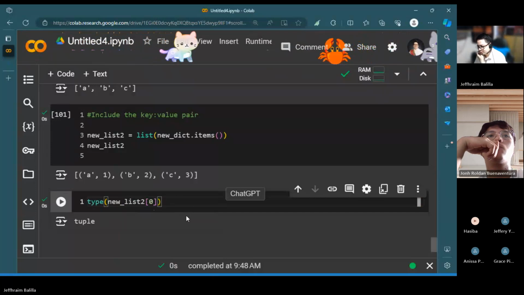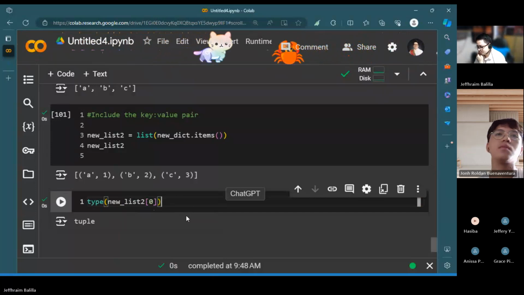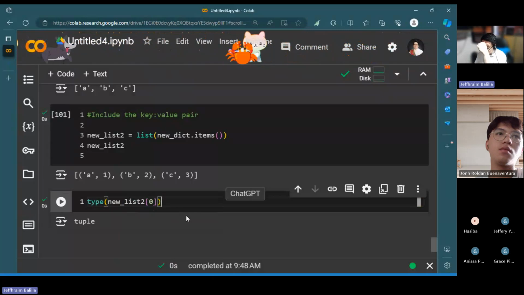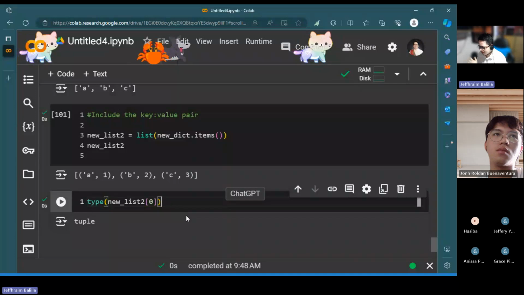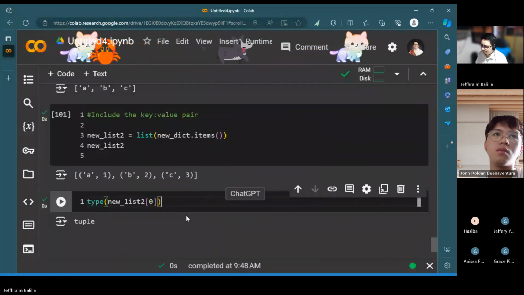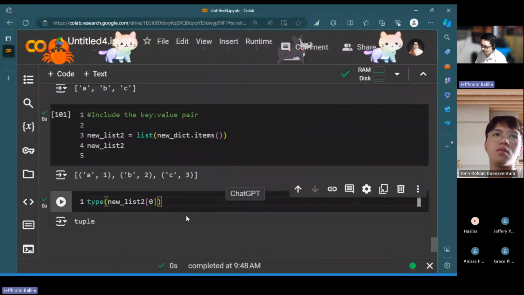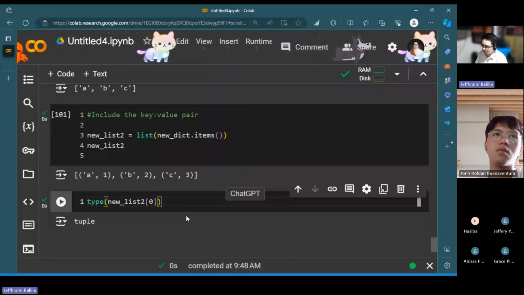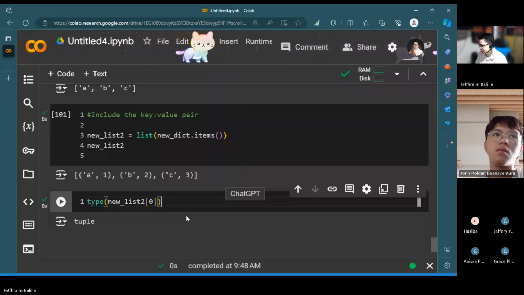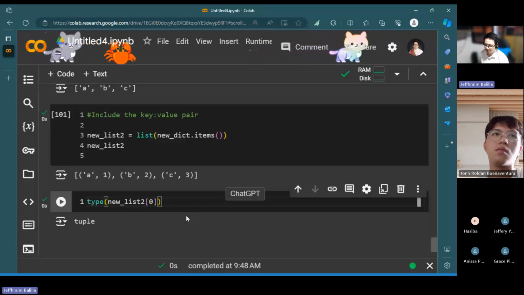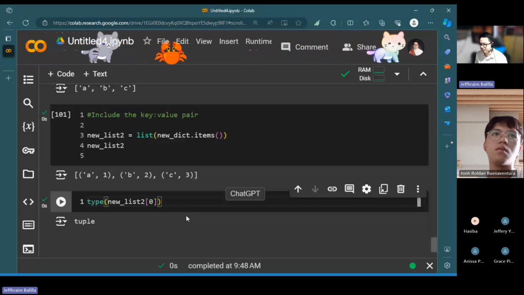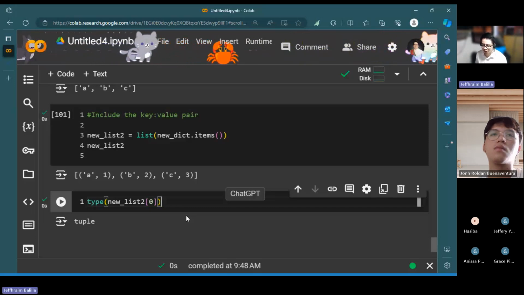And what if you don't want it to be a tuple? You want it to be something else, then you would have to convert it. But typically, if you convert from a dictionary into a list, it's better that you have this kind of format because you can easily access those associated values, the key and the value pairs. You don't want them to be separated from each other. Okay, and now you can apply the methods that you know with lists in this that you cannot do with dictionaries because dictionaries are unordered.